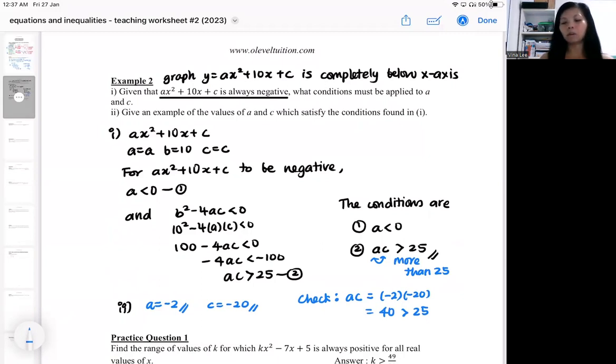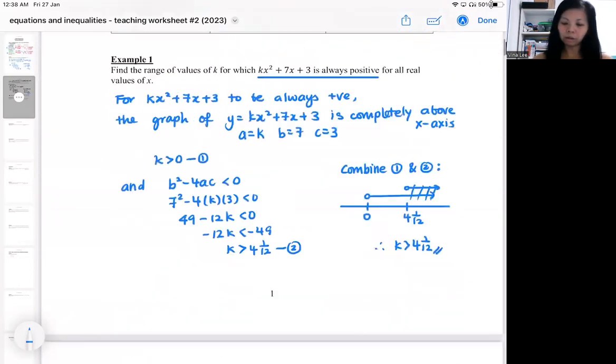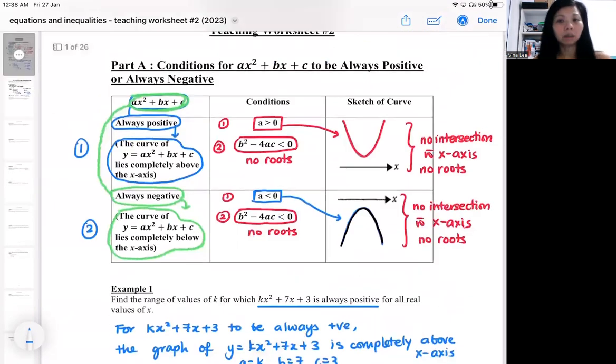So this is one of the O-level questions, and it typically keeps repeating in a lot of exams. Okay, so make sure you understand the condition. It's something for you to take note. Later on in the next few portions of this topic, we will come back to this condition again.